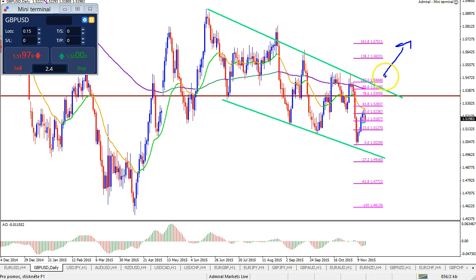Not that I would trade it right away. I would probably wait for a bit of a pullback before taking that trade to the upside. But there is a bullish environment, or a bullish zone, I could say. So that is my line in the sand, and basically I'm expecting either a break here down to that target as I mentioned, or a move up and then again down from higher resistance. Only if we break that trend channel line, the top of the trend, would I consider that to be a bullish environment on the Pound USD. In fact, not only the -272 target could be the target, price could accelerate even to the -61.8 if it really starts to show some momentum to the downside.